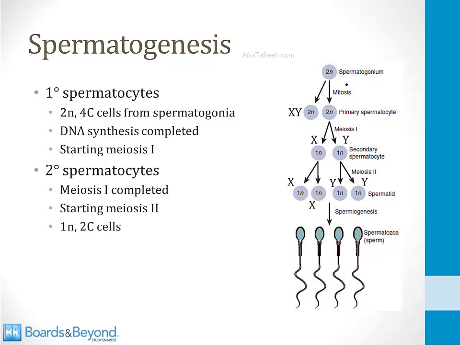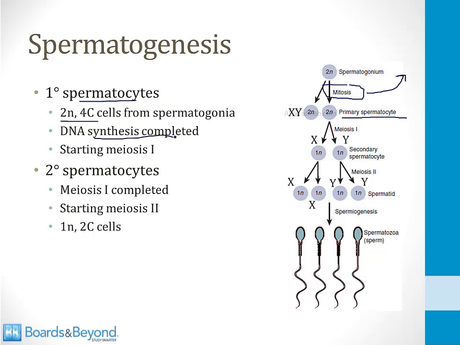Now the spermatogonium will undergo mitosis and generate two daughter cells. One of those daughter cells will stay as a spermatogonium, and in this way spermatogonia are never lost. But the second daughter cell will become a primary spermatocyte. Primary spermatocytes are the result of mitosis of spermatogonia, and they are diploid just like spermatogonia. The only difference between primary spermatocytes and spermatogonia is that primary spermatocytes have copied their DNA, so they are 2N4C. For each chromosome, there are two sister chromatids attached by a centromere in a spermatocyte. That's what makes it different from spermatogonia.